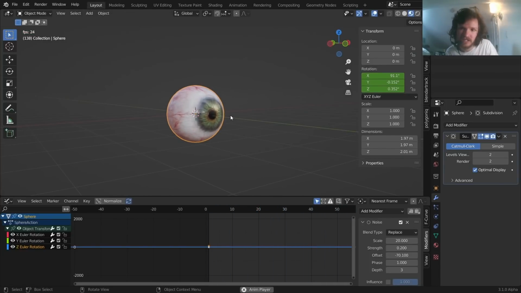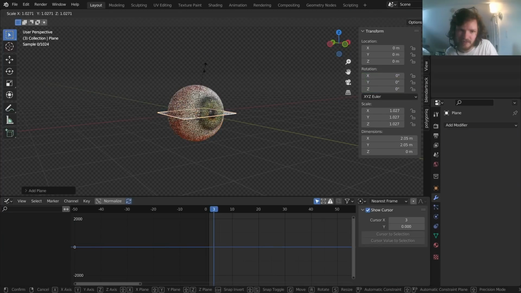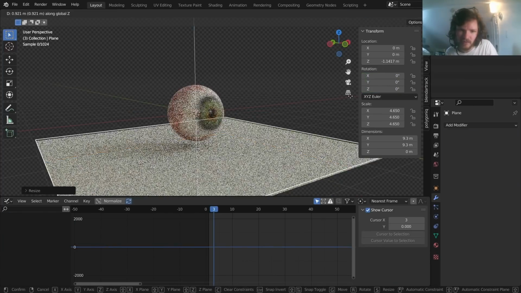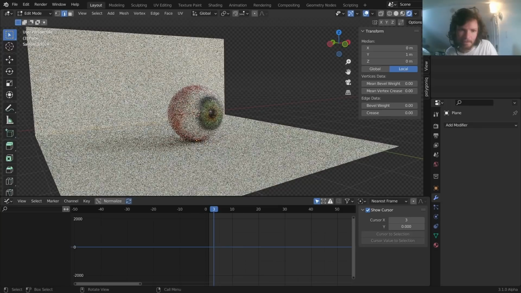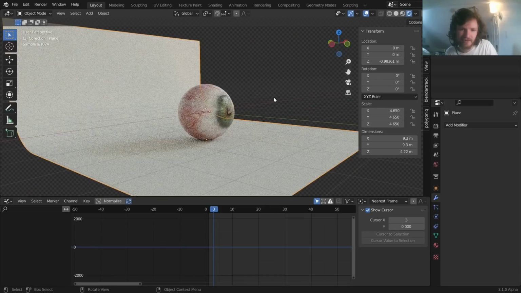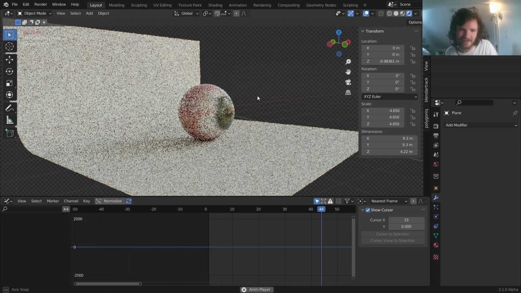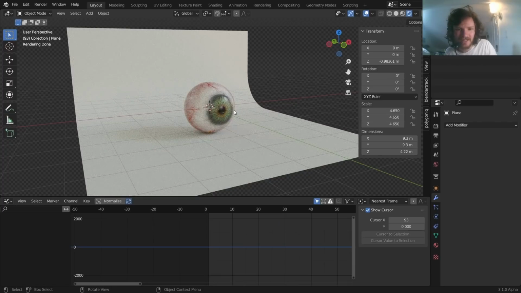I mean, at this point, I just took this model and pasted it on a sphere with geometry nodes. But you could see just the motion is what sells it. And the material ain't bad either, right? Put this on a basic scene where it can shadow stuff. And that's looking pretty juicy. It's looking attractive in a gross way, right? So I think that's the essence of it, right?